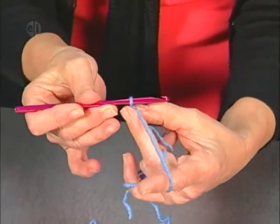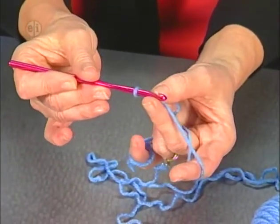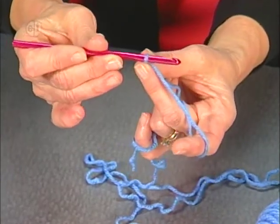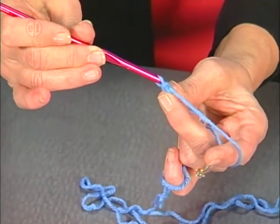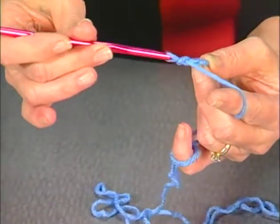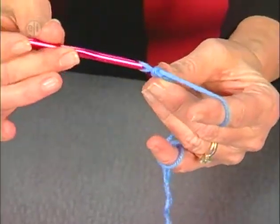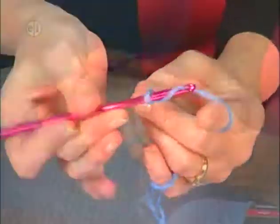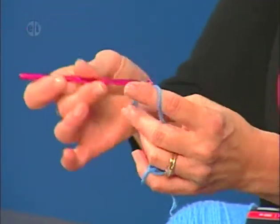You're going to keep your yarn to the back of your hook. You see how I've got my hook with the head right here facing toward me. We're going to wrap the yarn around that hook and pull it through the loop. That's a chain. That's just one, that's a single chain. So we're wrapping the yarn around the hook, pull it through the loop, and your instructions will tell you how many chains that you're going to need for whatever your pattern is.